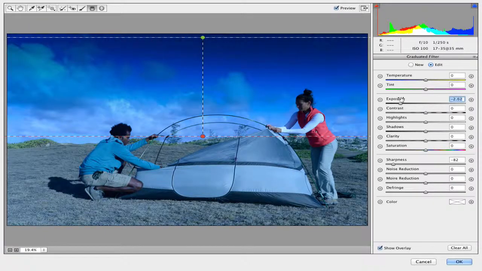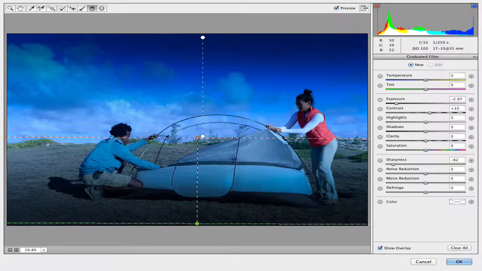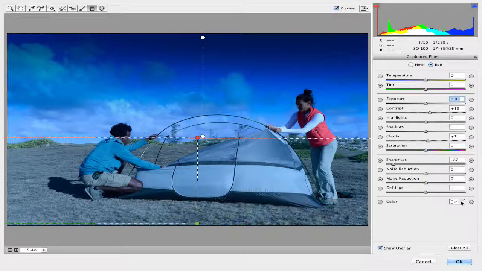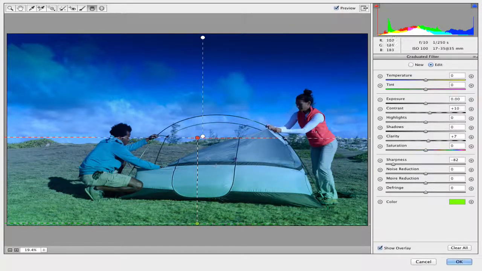If I bring that up to perhaps something a little bit more reasonable, I could make that area more contrasty, for example. I'll put another one down here so I can add more, like so, and I could say on this particular one, I want to get the exposure normal, but maybe add a bit of a tint to that, like so. Maybe a greenish tint. So you can see I can add those things together. If I want to make an adjustment to one, I click on it, make the adjustment. If I want to remove one, I click on it and delete it, like so. So it comes out.